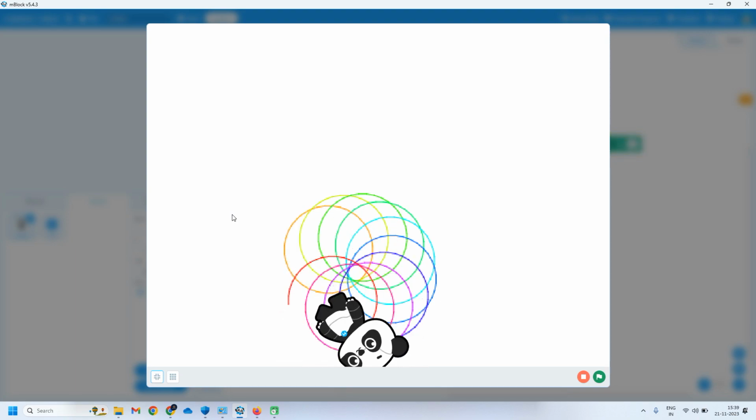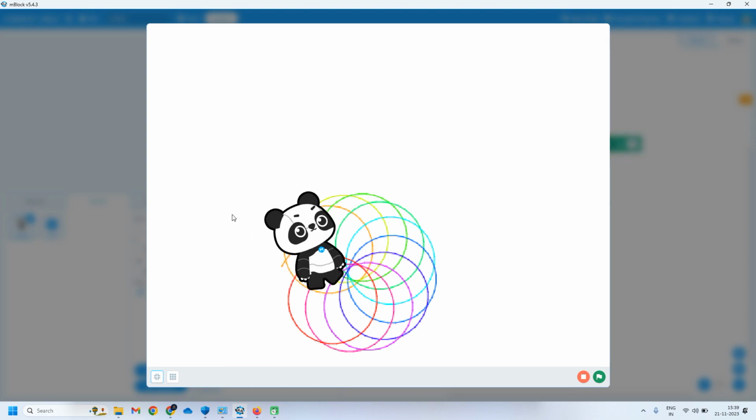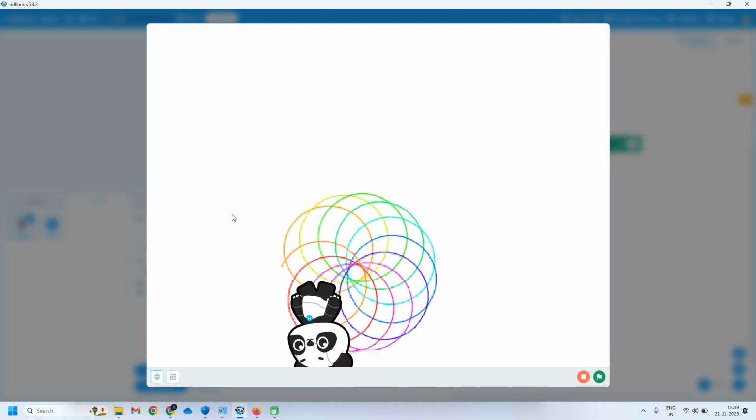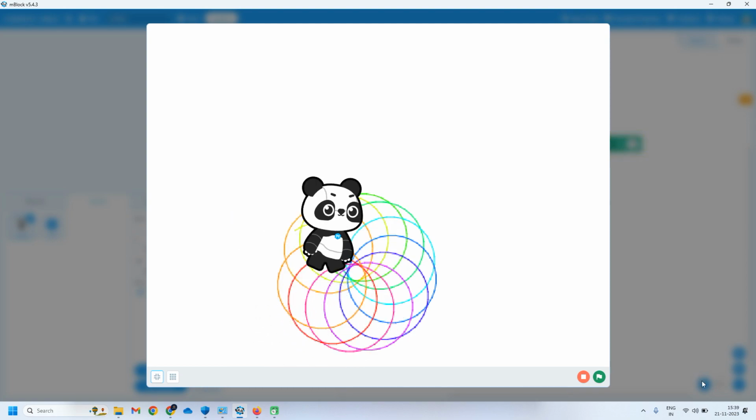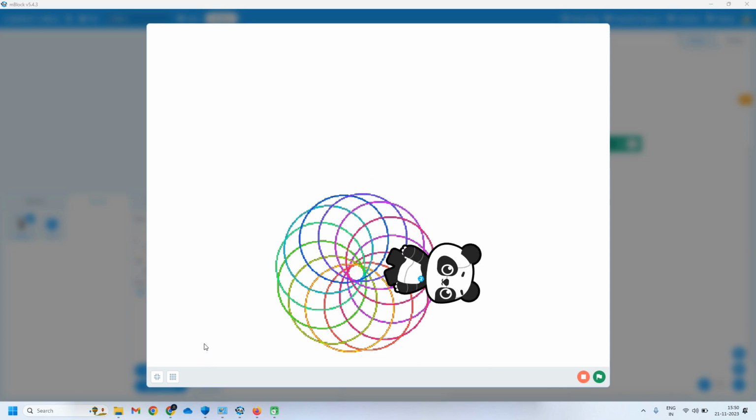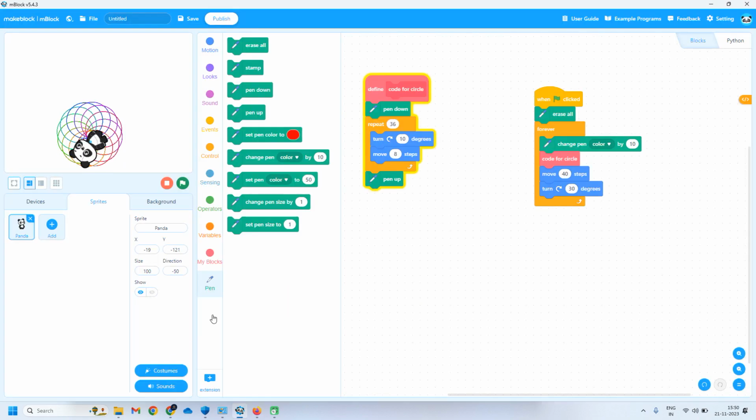Like this, if I increase step or turn, one interesting thing is that if I change these steps, like in place of 40 I can write 50 or 60. So I'll write 50.